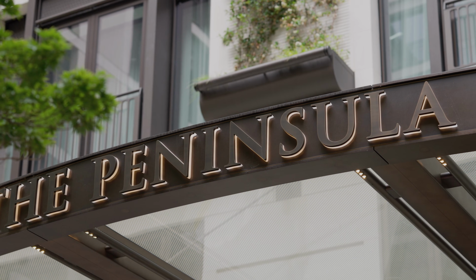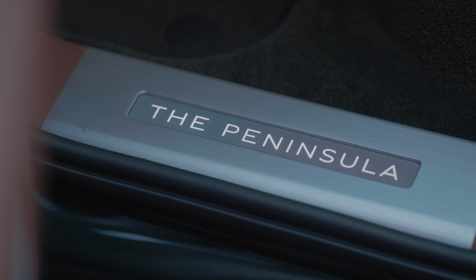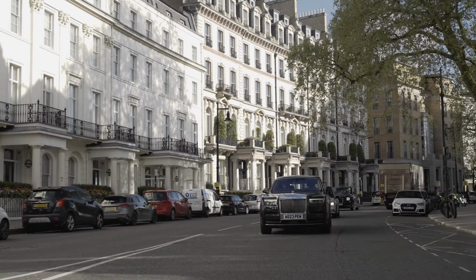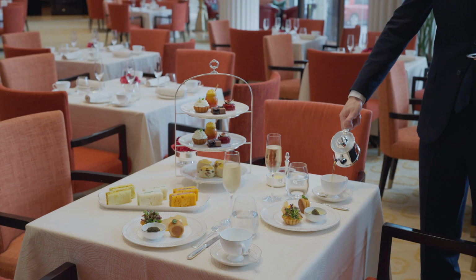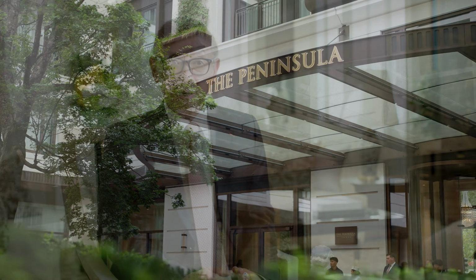We have the same hope and wish for each of our Peninsula properties, which is that in 100 years' time, they will be a legacy for both our company and for the cities in which they have been built, that the service and the quality has been maintained so that these assets can be sustained for a long time. That is the wish, not only for Peninsula London, but for everything that we build.